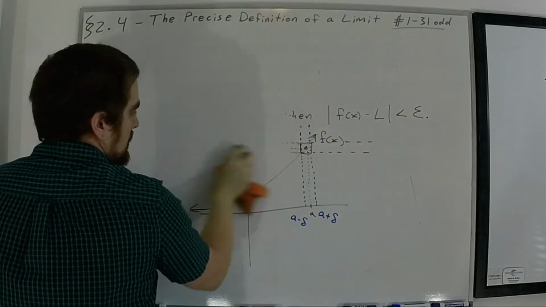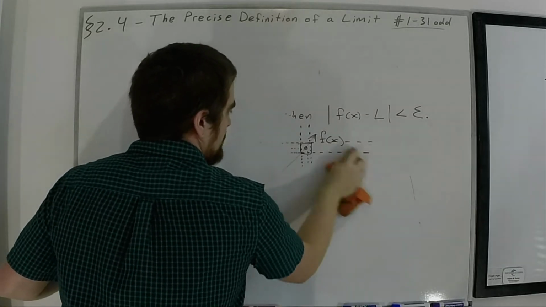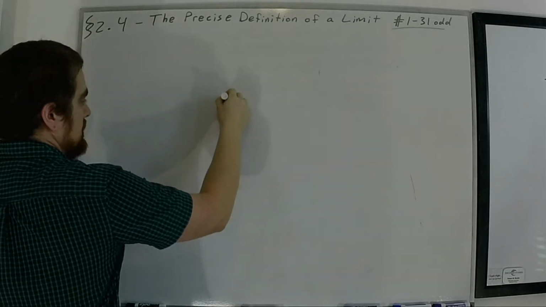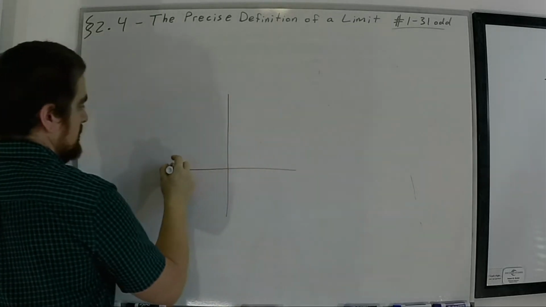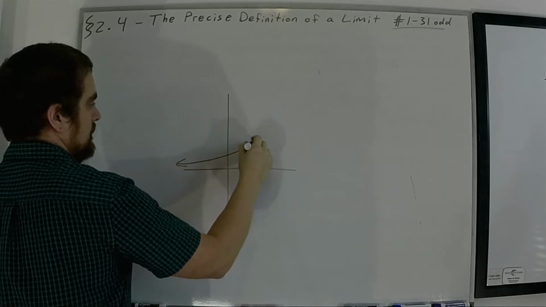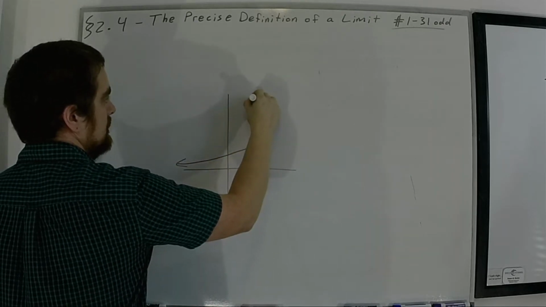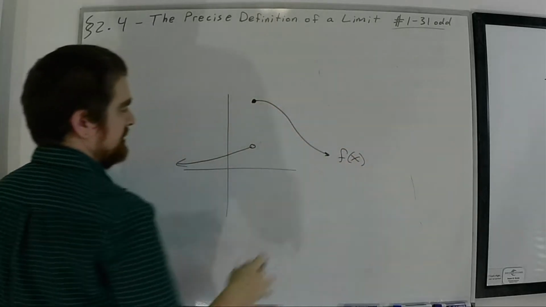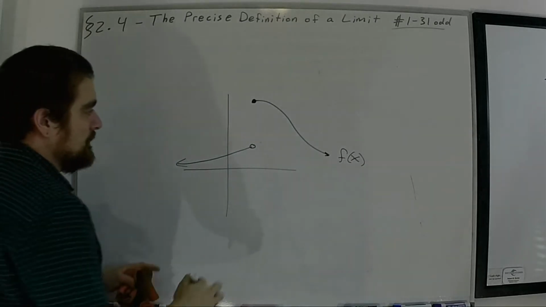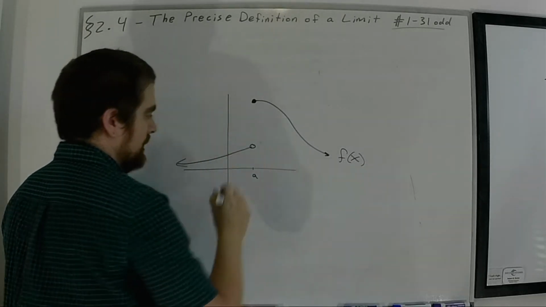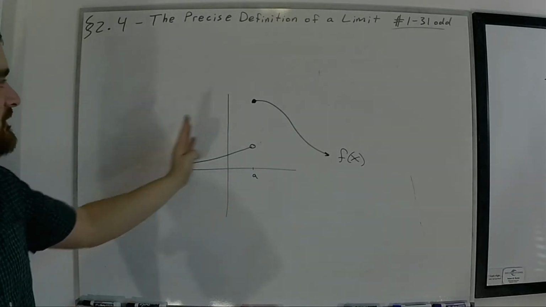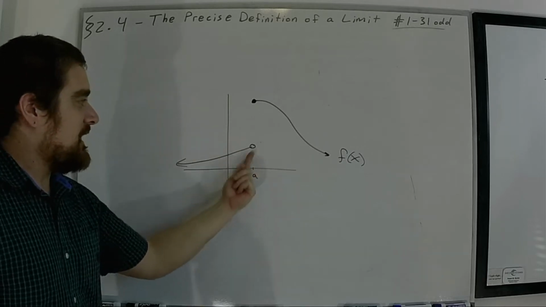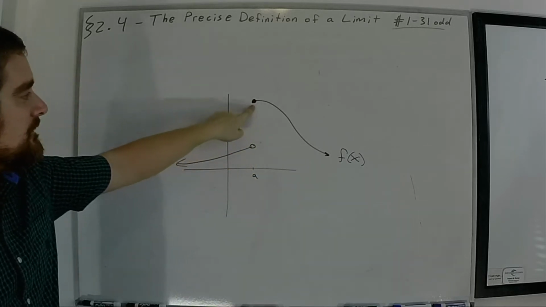So I'll draw you one more picture and then we'll jump into some examples. And that picture will be, let's take a function that maybe goes like this, and then it goes like this. All right, and who knows what that function is? Maybe it's just some piecewise function. You can see I'm not even really picking any numerical values here. I'm just saying this function is defined on an open interval containing A, maybe not at A itself, but in this case it actually is because we've got this solid point here.